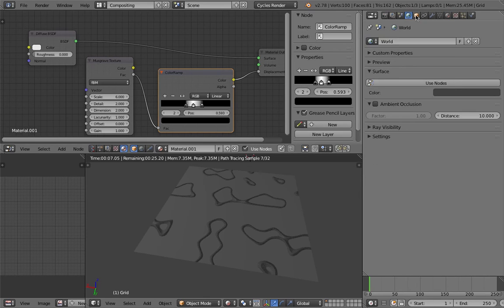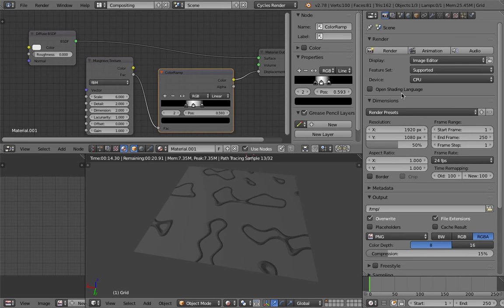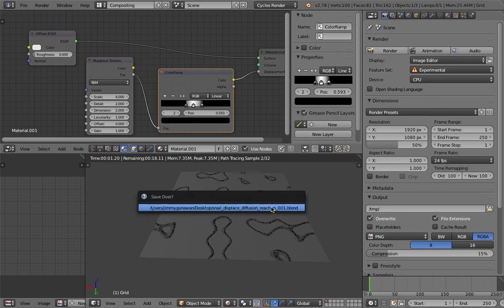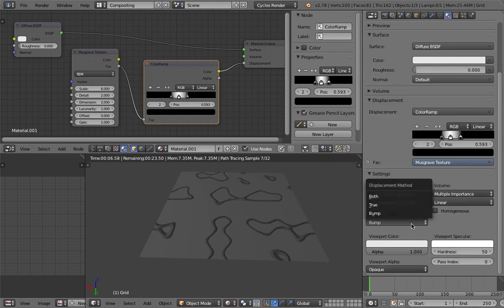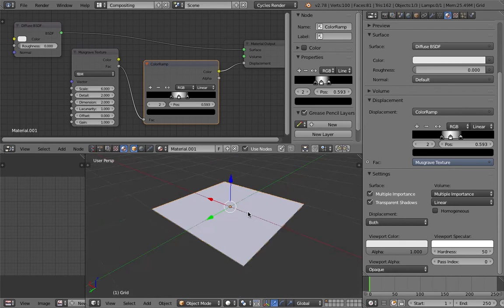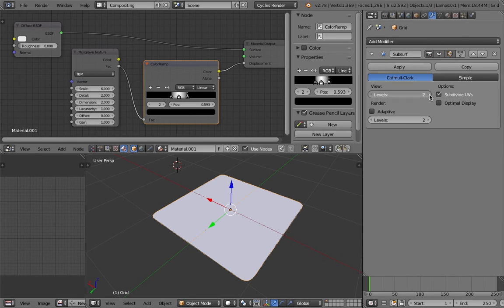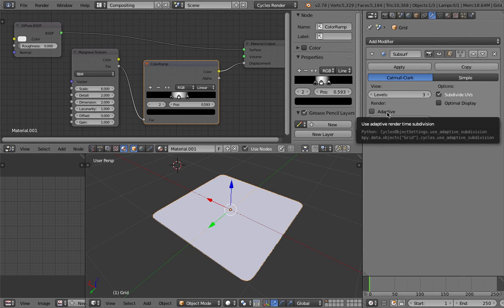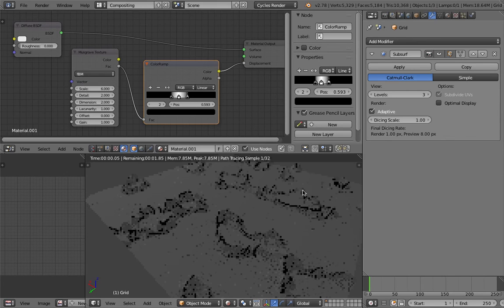Displacement. I think I need to turn on experimental. Let's see, this is render setup, and switch to experimental. And this can now be a true displacement. Maybe use both, and now it has become a true displacement. At the moment, this grid is super low resolution, but we can increase it. Render, turn on adaptive, maybe. Now we have slightly higher resolution.